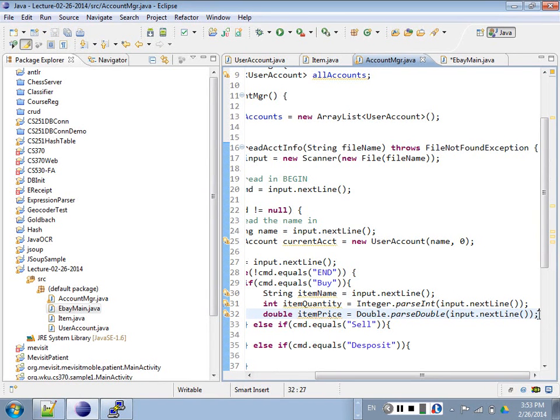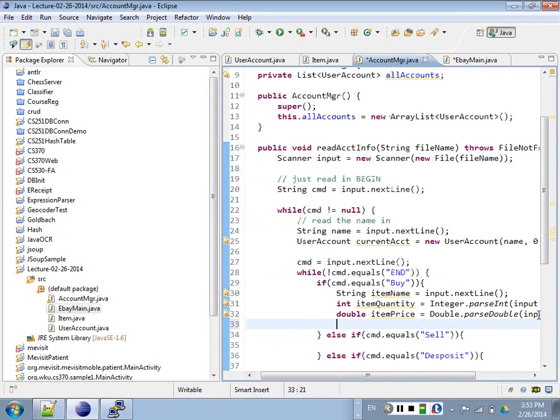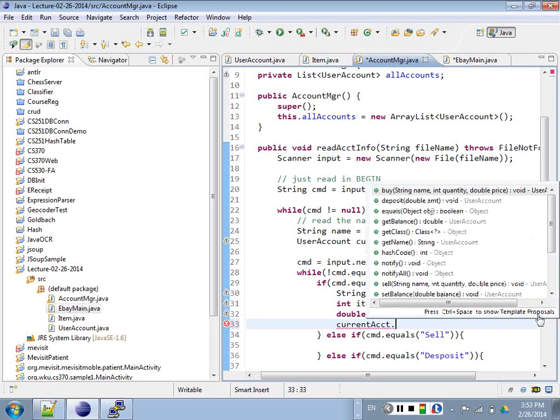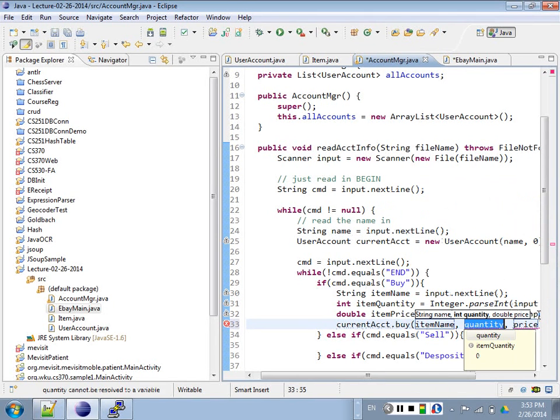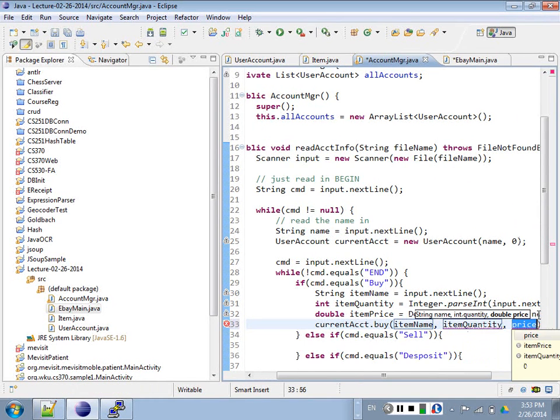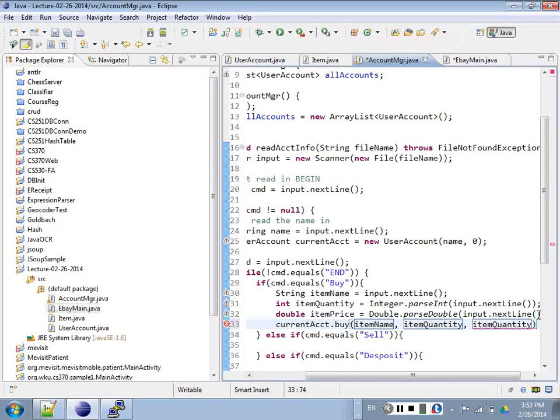Okay? And once we are done with this, what we are going to do is the current account. What it's going to do? Current account, it will do a buy with the item name, with the item quantity, with the item price.